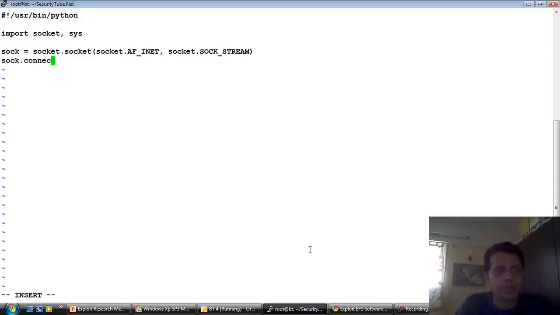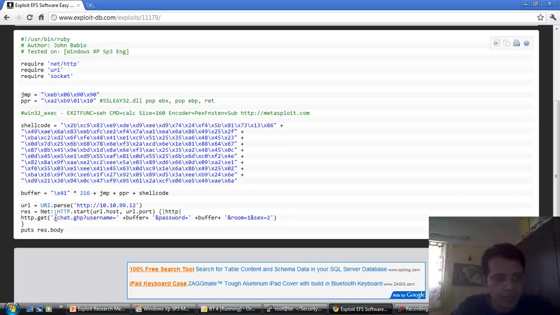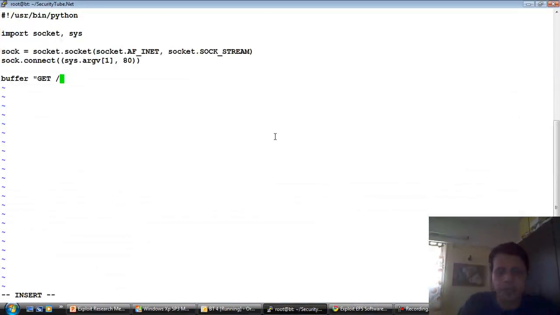After that, we want to connect to that port and the IP address, which will be a command line argument. Then we construct our buffer. In this case we're going to have a GET statement. After that, let's figure out what the exact URL is. We could just take the URL. Note it's an HTTP request, so we'll have to add the delimiters ourselves, right?